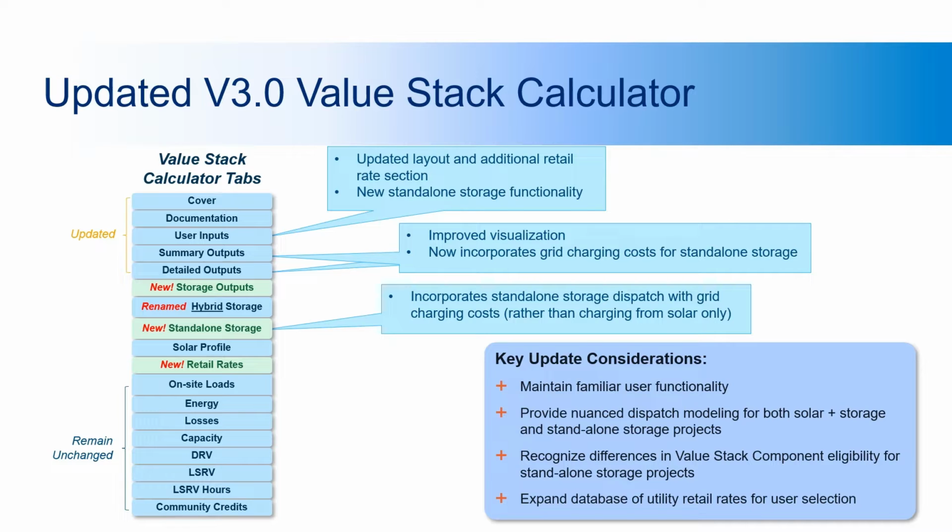The calculator provides nuanced modeling of the storage dispatch for both solar plus storage and standalone storage projects, and recognizes the difference in value stack eligibility between project types. In adding in the retail rate section for standalone storage, we have also expanded this to include a larger selection of rates from multiple utilities than were available in either the prior standalone storage or solar calculators.